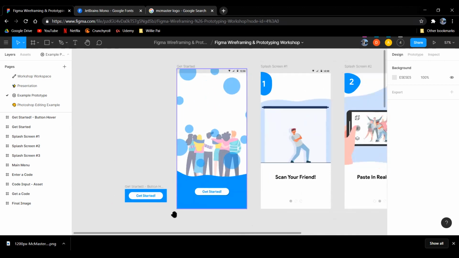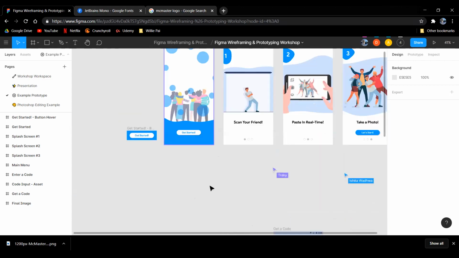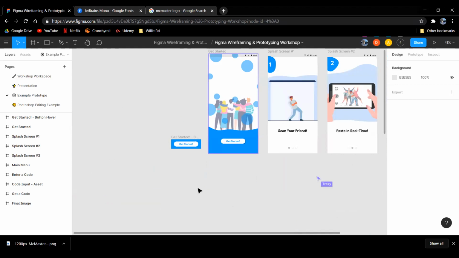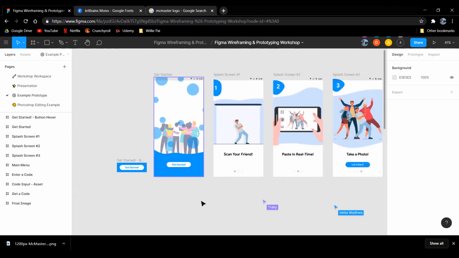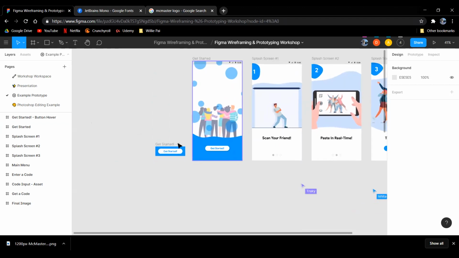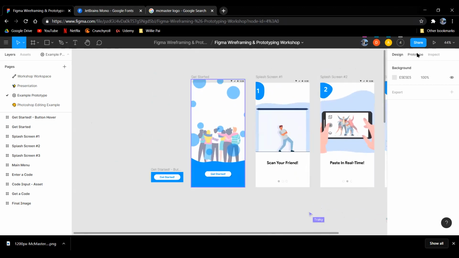So what I'm going to do here is this is an app I made a couple weeks ago for a hackathon. It's a really quick mock-up of our idea. And I'm going to show you how to make things like your buttons work. So prototypes can be really useful and really cool to use. I'm going to show you an example right here.